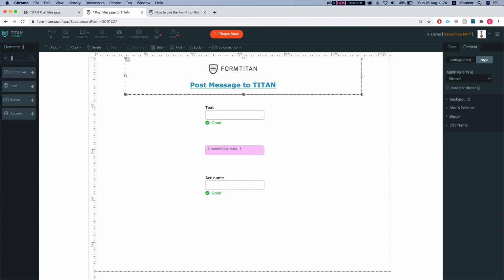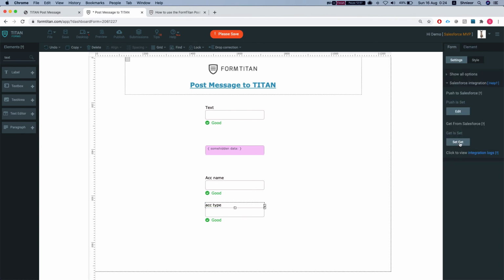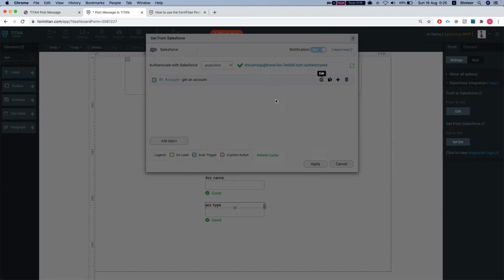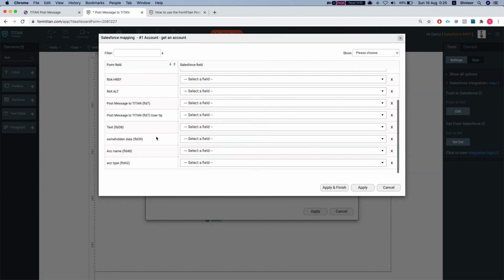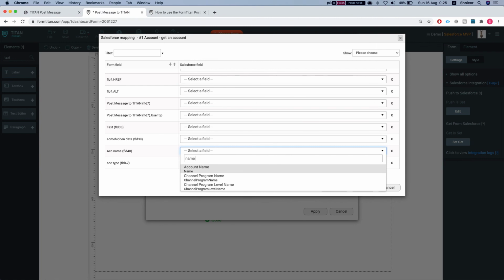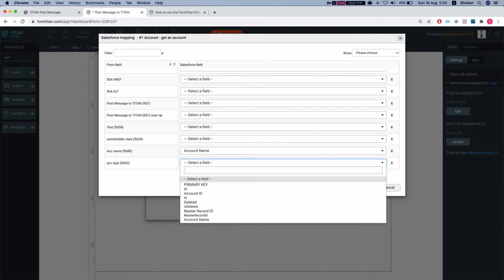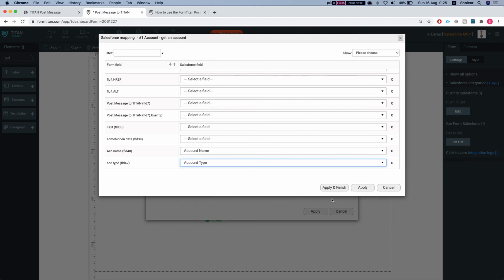You know what, let's map that to a text as well. So this will be the account type, and I'll head back to my Salesforce get. My account name will be name, and account type will be type, and apply and finish.